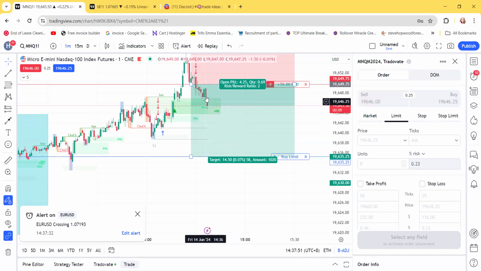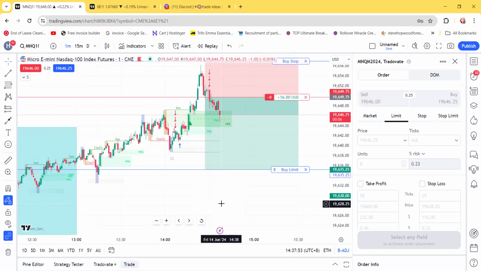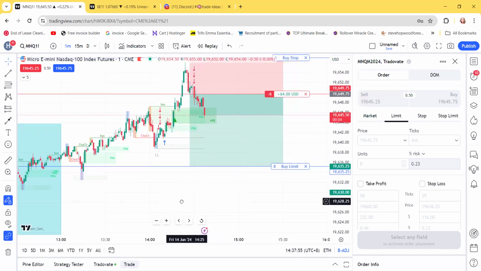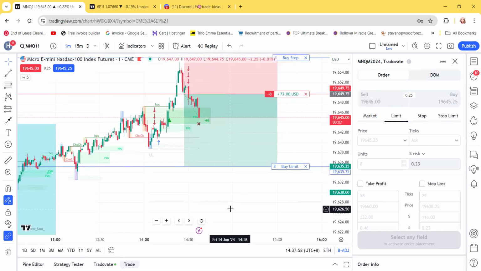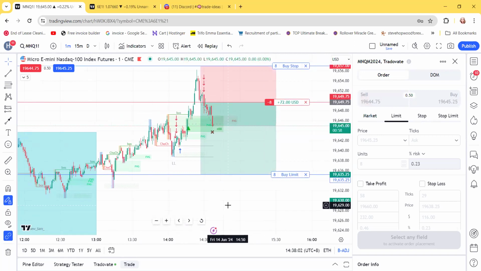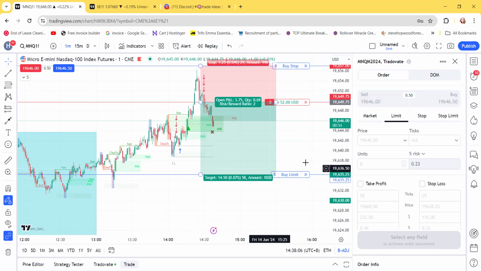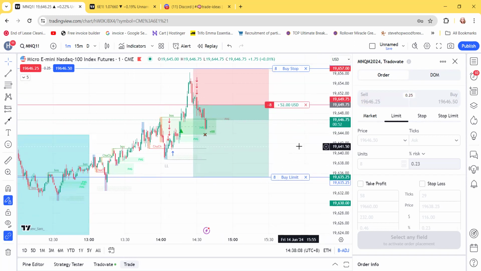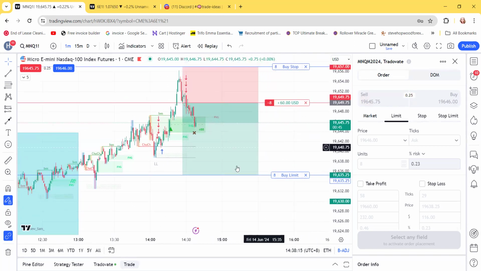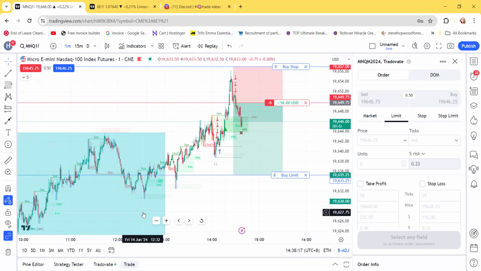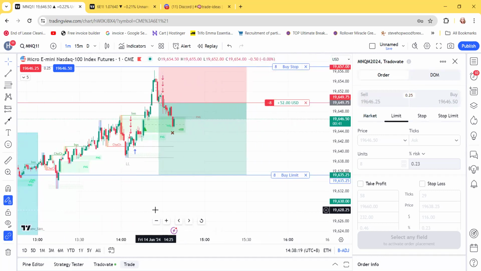Okay, guys, we're possibly going to break below this breaker box and get our market structure shift, which will be great. That will mean this entry is fairly good. You can see now we're actually mitigating this breaker box. So I'm glad I didn't hastily, what's the word I'm looking for, close this out prematurely. So it's looking okay at the moment. So we'll just see what happens from here, but should get that breakdown, which will be fine. So we'll just wait on that.